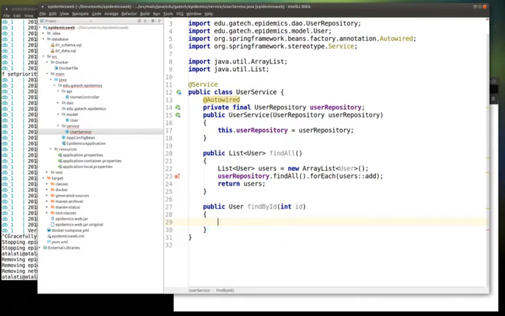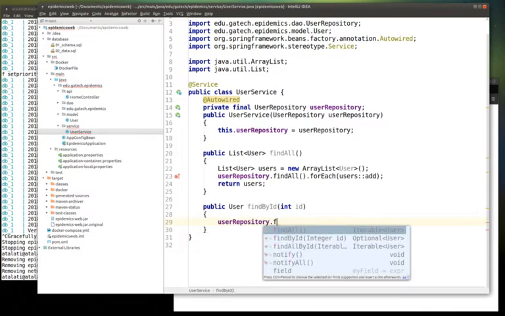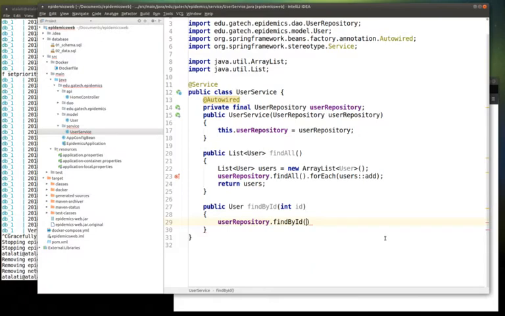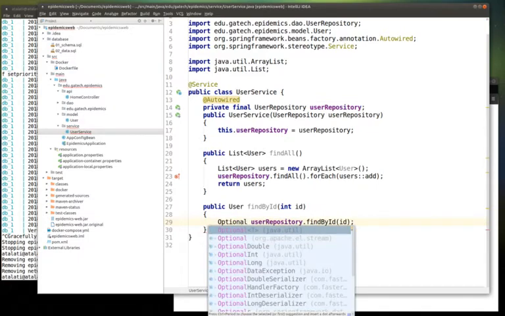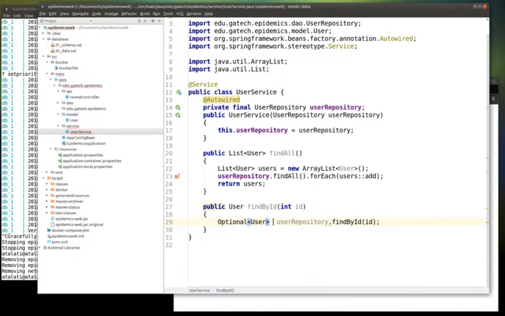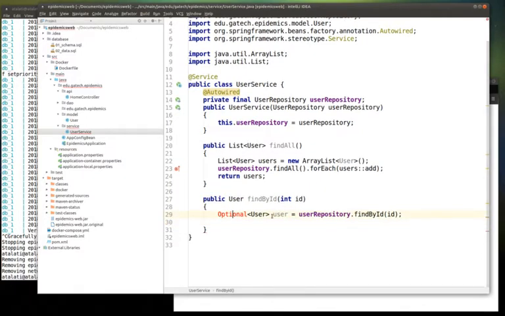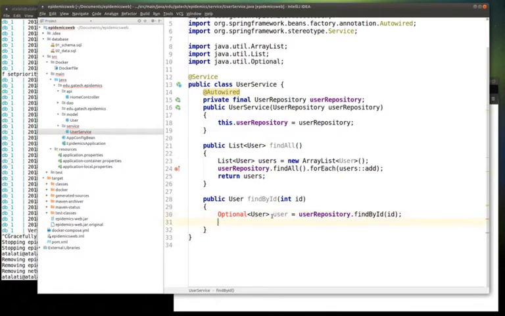We're going to use next userRepository.findById. As you can see, it is returning me an Optional User type, so I'm going to go ahead and play along with it. Now that I have it, I'm going to make it return either user or null.